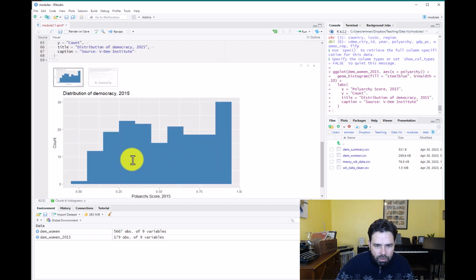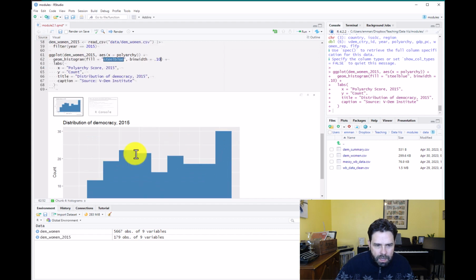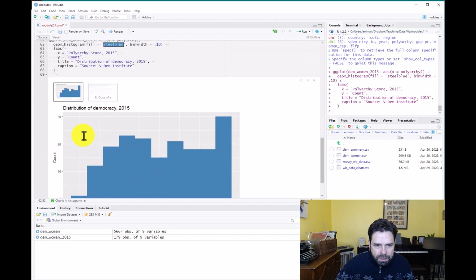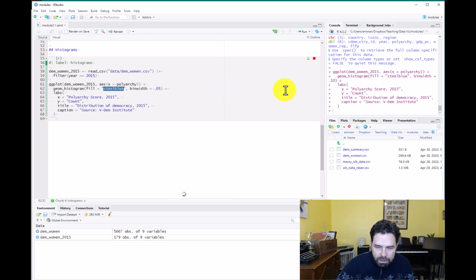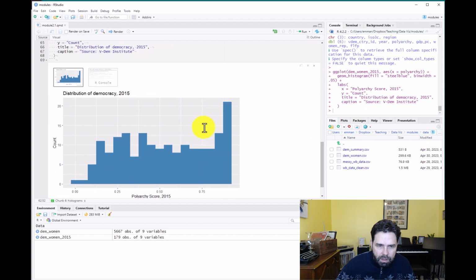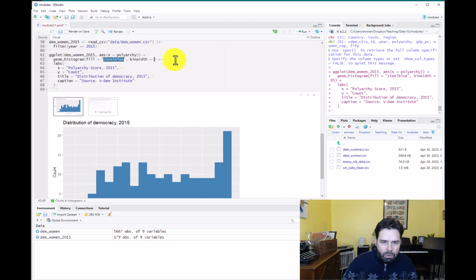Yes, so much thicker bins. And as you can see, the count in each bin is much higher as a result. Or we could try make the bins smaller, so let's say 0.05 instead, and double the number of bins there, etc. And then let's go back to our default bin width.